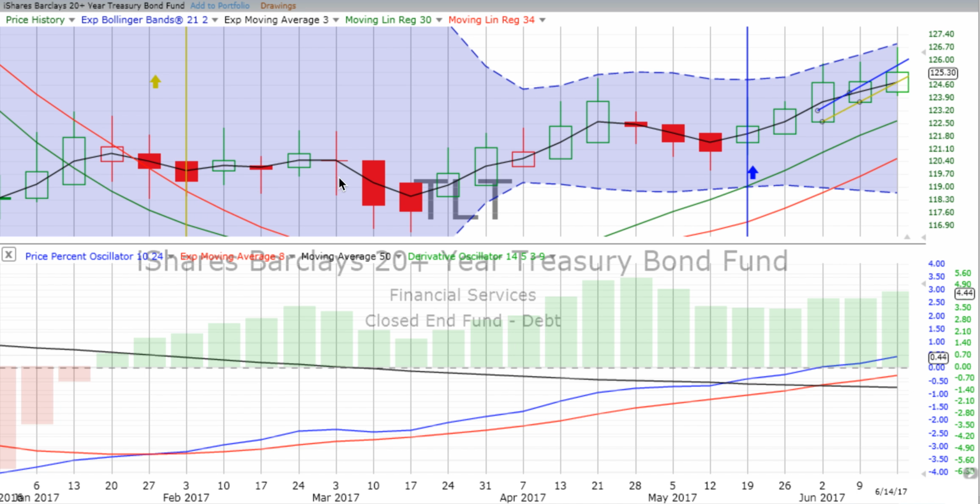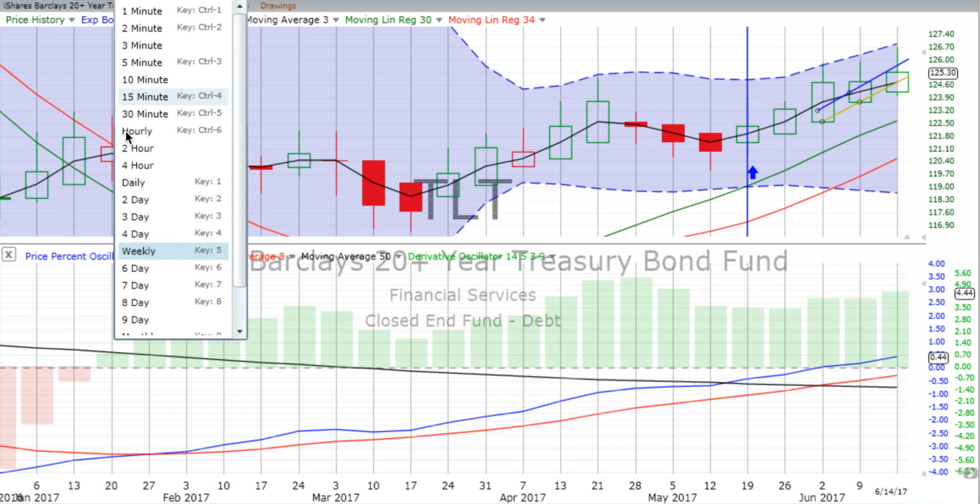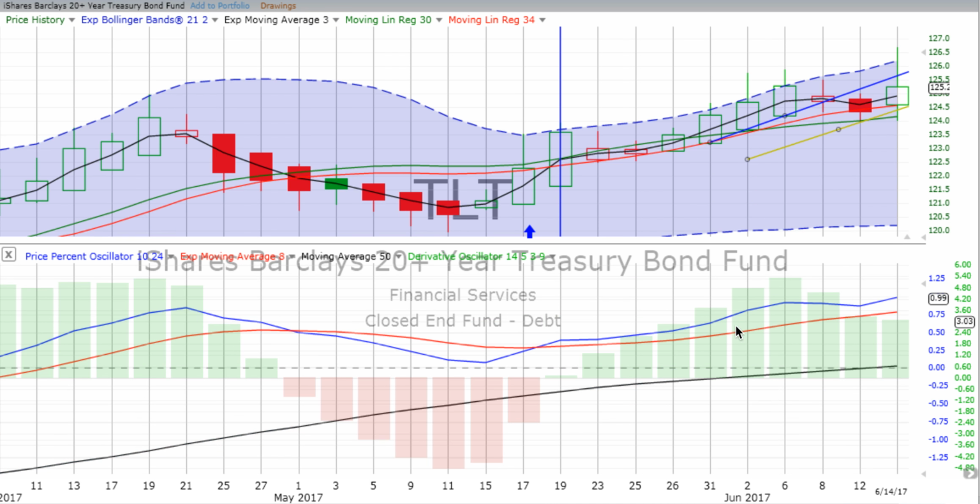Now, we had some sideways sliding for a while through February into March and down. Then we started having that strong up movement at the end of March. Bit of backward sliding there toward the end of April, and then strong up movement starting in the middle of May up through the present. So again, things are looking quite nice as we delve a little deeper into the charts. We see that our 20-year bond fund had that 2-day vertical crossover going up back on the 19th. Things went up nicely. We had a little bit of backtracking on the pushing through the 2-day trend line, but never crossing over going down on that 2-day chart.